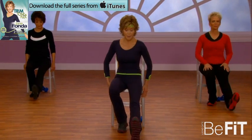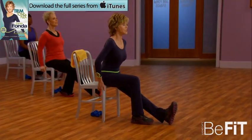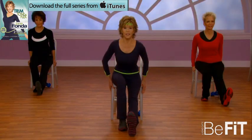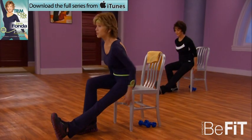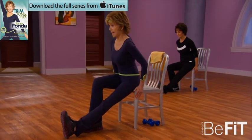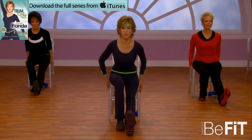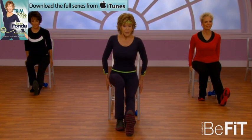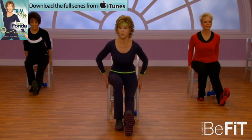Flex your foot way back. Sit up to the front of your chair and hinge forward. You're feeling now a stretch. The more you flex your foot, the more the stretch will be in the calf as well as the hamstring. And use your breath to help you relax and deepen the stretch. Inhale. And exhale forward even more. Feel that stretch. We've worked those hamstrings hard, so it's good to stretch them.